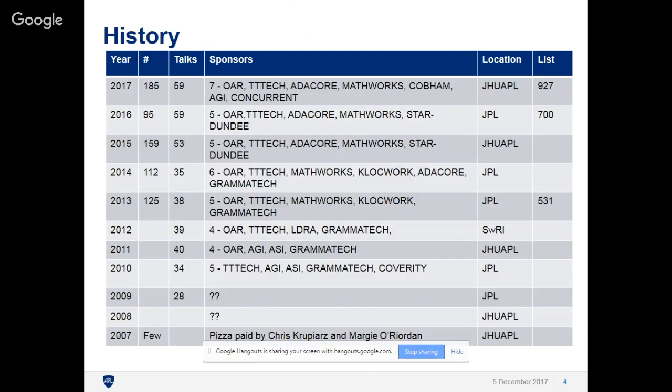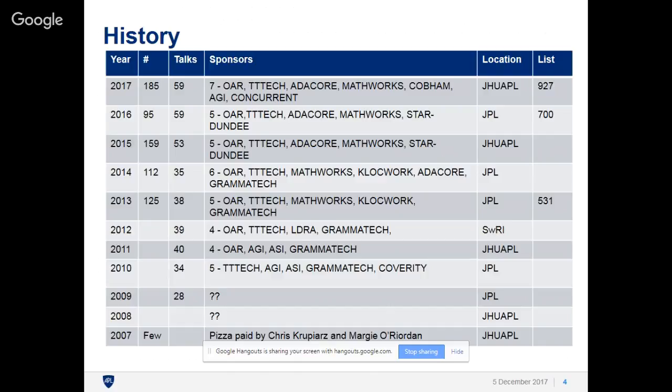This is the history of the workshop that I could cobble together. It started in 2007. You can see the number of talks has increased a lot. They jumped up a lot when CFS Community Day was added, clearly around 2015. That shows a clear jump in the user community that we reach. We are not advertising this workshop anywhere. It's just word of mouth, and people in the spacecraft community and flight software community, those who know, they come here.